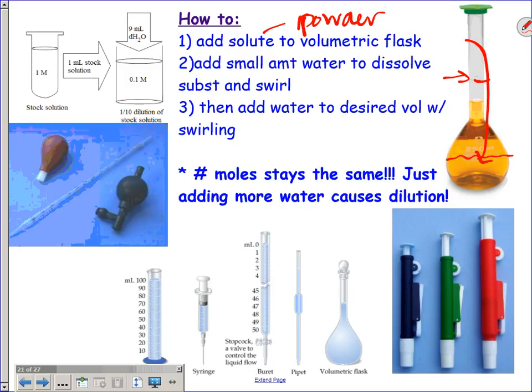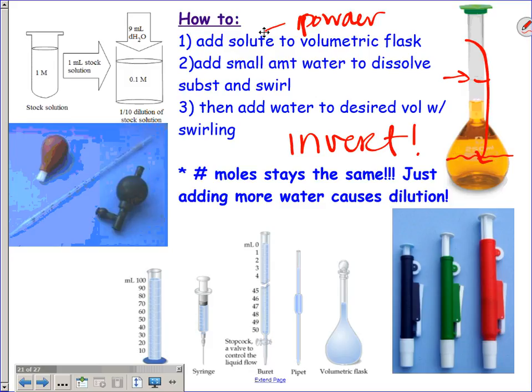And then you're going to invert it to mix it. Now, we're not putting our fingers on top of these anymore. We're going to start using acids and bases and things that would affect your skin. So we're going to put either a cap on it, I do have some that have caps, or just parafilm. What's parafilm? It's like plastic wrap. It's like stretchy, non-polar plastic wrap. I have it in the back. So that's how you'll make a solution from powder to solution.